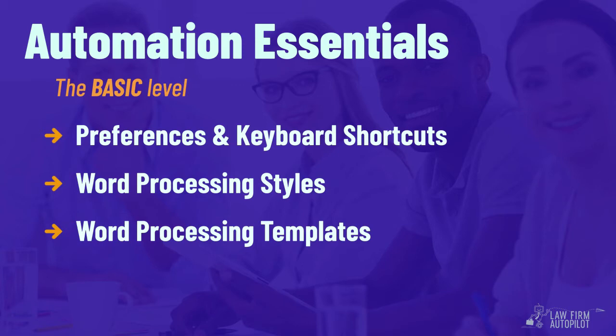So at the essential level, at the basic level, you really need to make sure you're getting the most out of these things, that you're setting preferences, that you always remember to do that. If you've used a program for a long time, you might go in there and check the preferences to see either what kind of new preferences they might have added, or maybe some things have changed in how you want the program to function. And you can very quickly tab through and look at all the preferences. And we'll talk about this in a subsequent video when we focus in on each of these things. But for right now, just understand preferences are important, keyboard shortcuts are important.